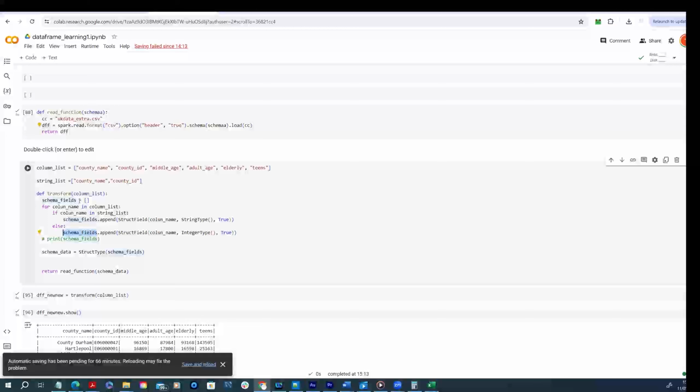This field. Everything you have appended in this field, you pass in the struct type to catch the data type you've already assigned. Then you pass it inside the read function, which is the other function here. So the read function, the schema is now passed here, which goes in here.